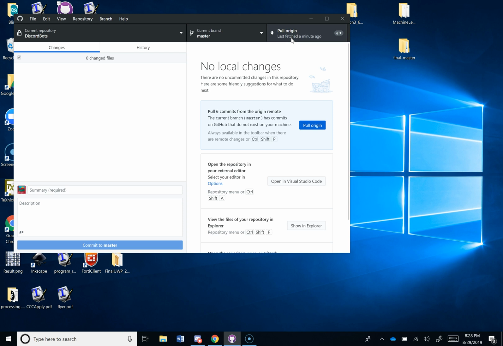And it's important that you don't do this if you've made local changes. So if there's changes on this list, then you have a bigger problem, and you might want to do a save as, or even actually just cut and paste the files out of the folder. But with nothing going on here, I'm going to just hit pull.